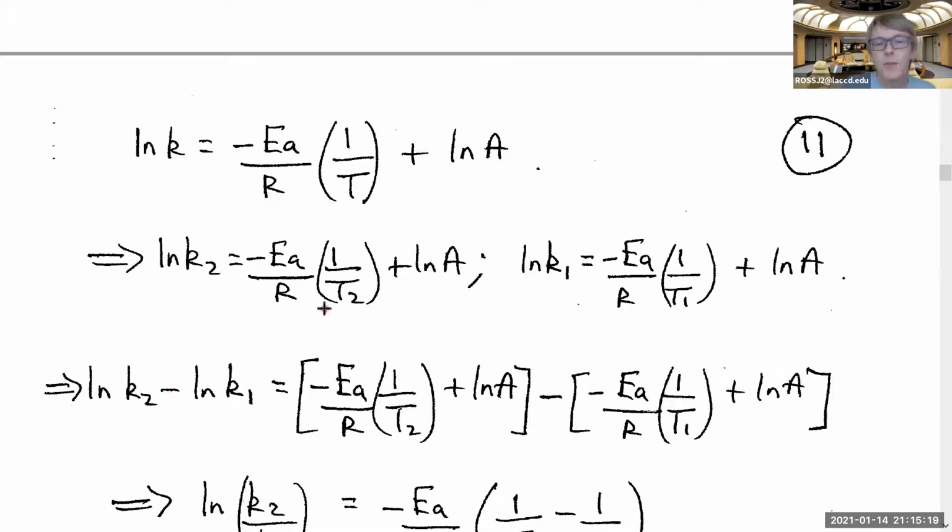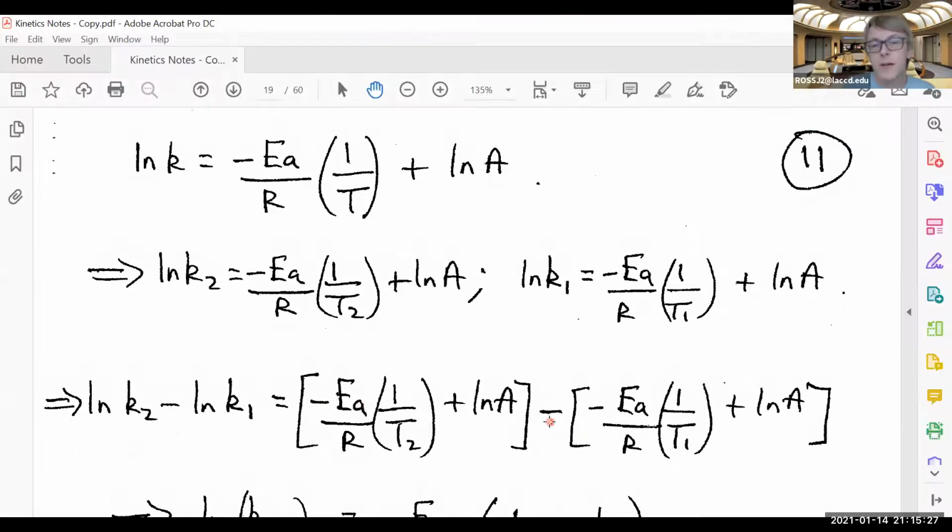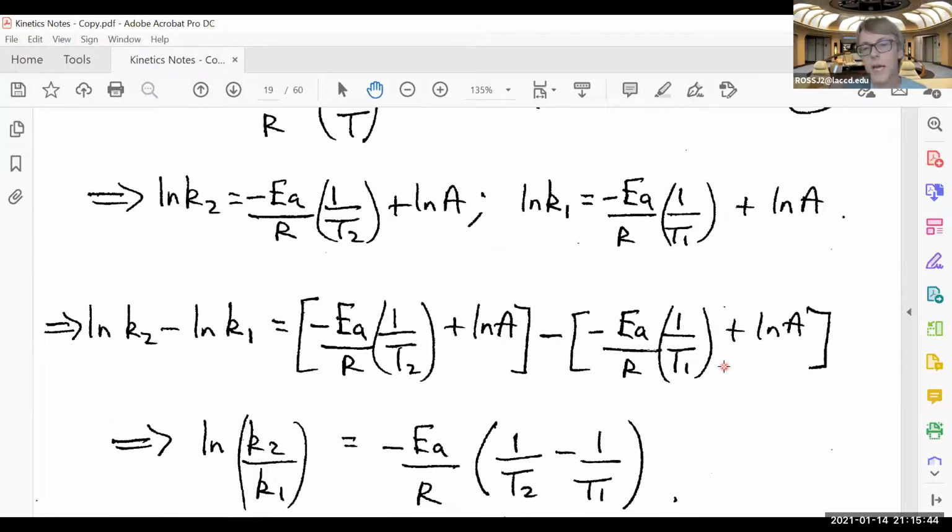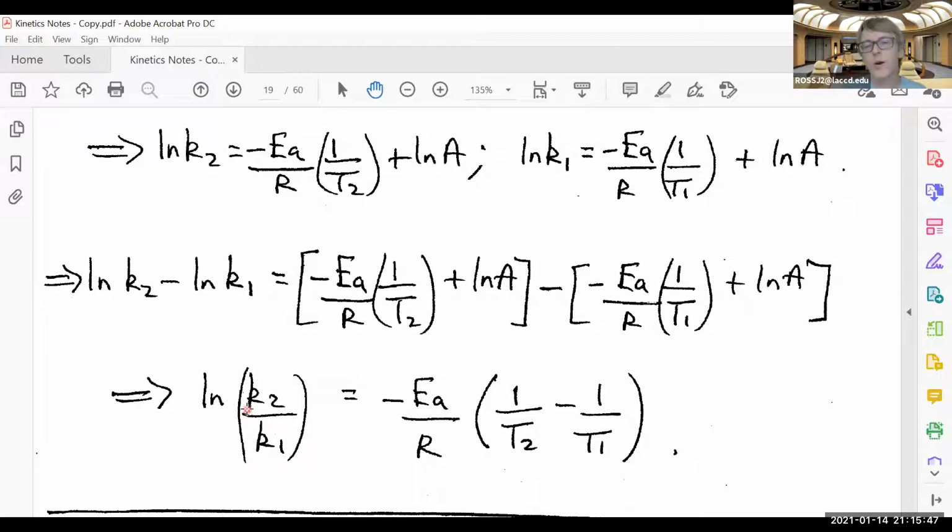So then if we take the difference between these two expressions, so log K2 minus log K1, we just take the difference between the Arrhenius expressions. So the frequency factor log A just cancels because we have a log A at temperature T2, and then we subtract the same constant from a temperature T1. So these log A terms cancel. And then we're left with another form, another way of thinking about the Arrhenius equation, which is if you have two temperatures and two rate constants. And this is a nice way to get rid of that frequency factor if you don't know it.